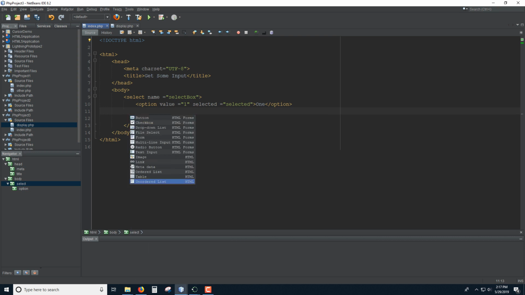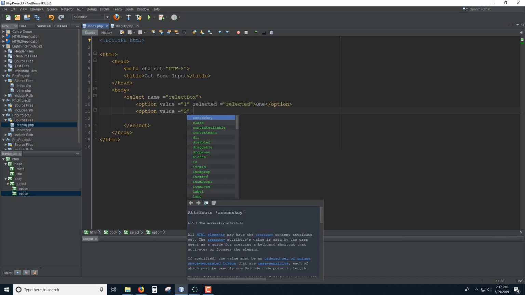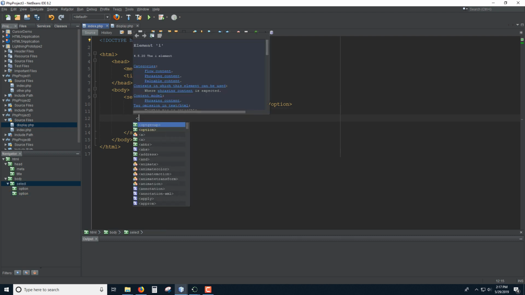And we'll do a few more of these. And since this one's not going to be default, I don't need the selected attribute at all. We can just continue just like that.